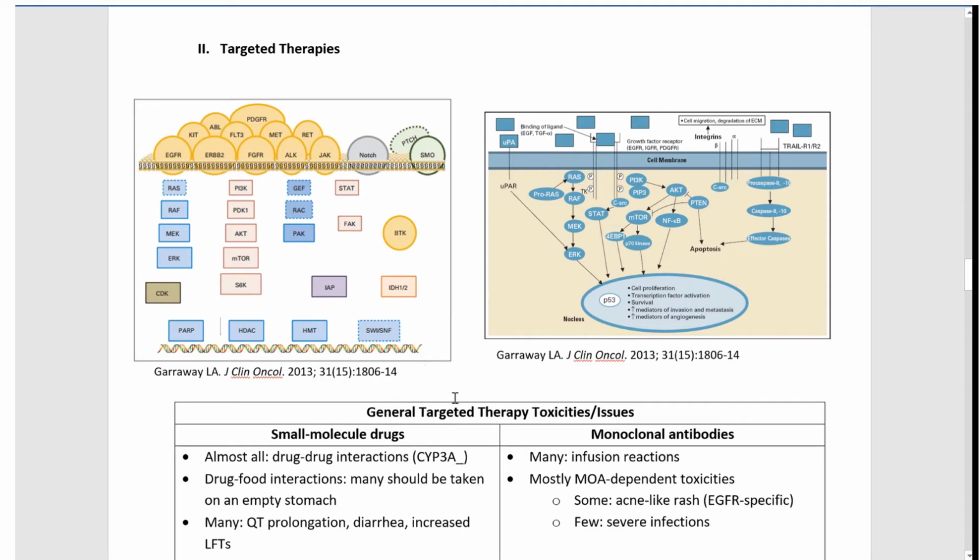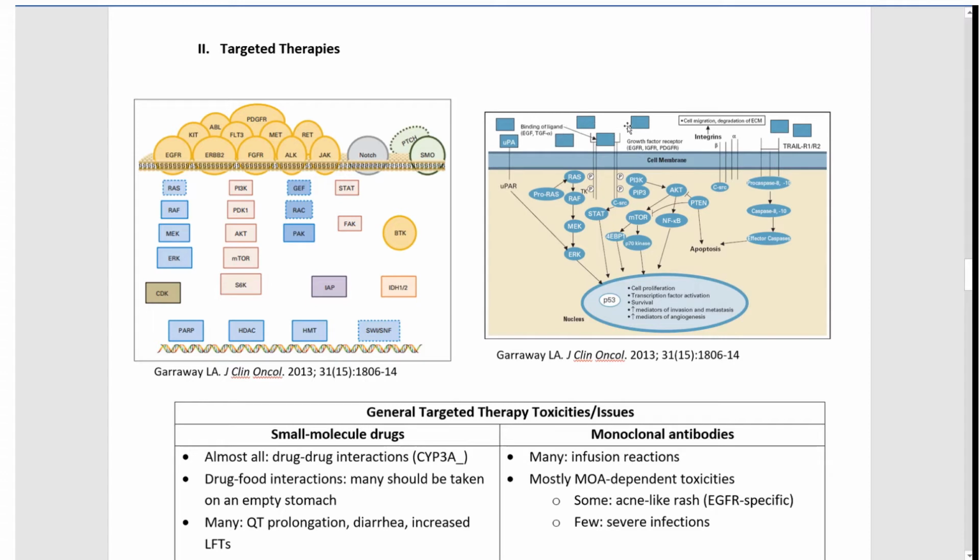We've also developed targeted therapies in the form of monoclonal antibodies, so they will sit on top. They're not small enough to go intracellularly, so they would be the extracellular targets here. So we have monoclonal antibodies derived against things like EGFR, ERBB2, which is HER2. We have monoclonal antibodies for platelet-derived growth factors. Other ones would be things like CD20, all sorts of extracellular receptors.